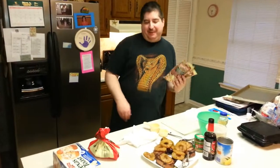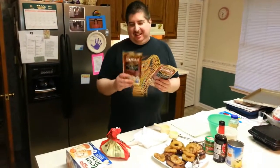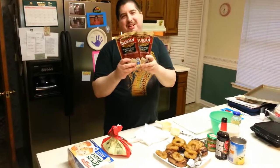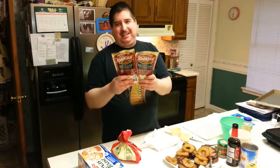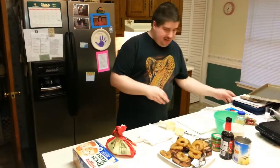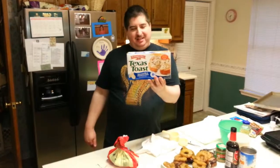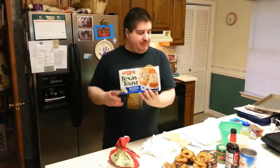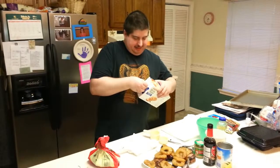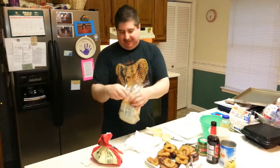Okay, now we've got our pork chops done and we need a couple of side items to go with it. We're not going to get too fancy. To go with the theme of garlic pork chops, we're going to have some garlic mashed potatoes. I'm not going to try to make any homemade things. This is just some packs of potatoes. You mix it with water and microwave it. So I don't think you need to see me do that. We're going to have some Texas toast, garlic, or cheese bread. That's simply put in the oven. And you can, I'm sure, follow instructions on the packet. And I'm going to go ahead and open this up and put it on the sheet. And then I will cook something for you.